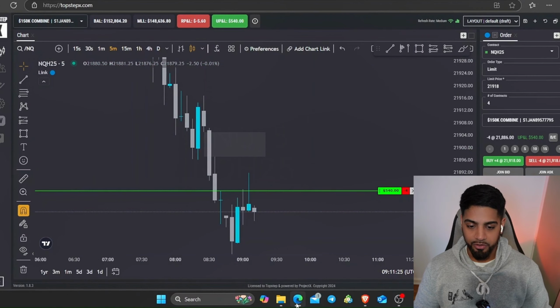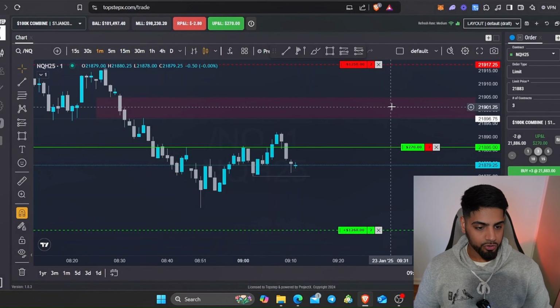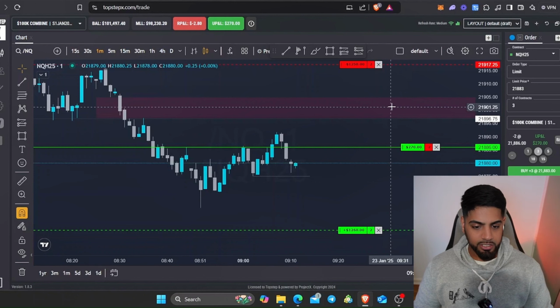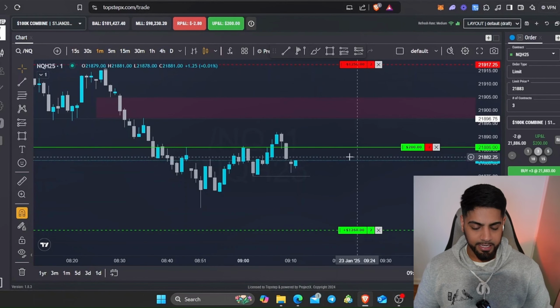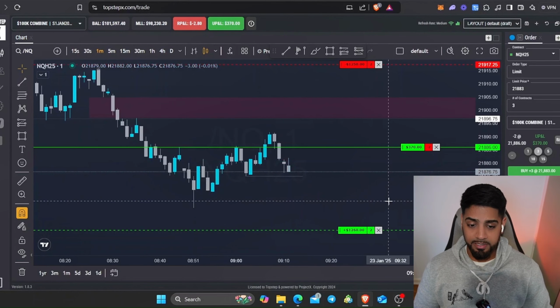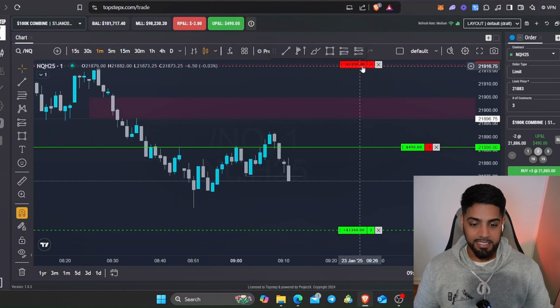Just take a look at my other account. So that account is moving nicely too. Okay, so we get that push up, and as we can see, we have just tapped into that fair value gap, and now price is dropping. So like I said, price does everything for a reason. Price is not randomized. It does everything for a reason. We tapped into that fair value gap and now we're dropping. So that is really nice. That is what we want to see.